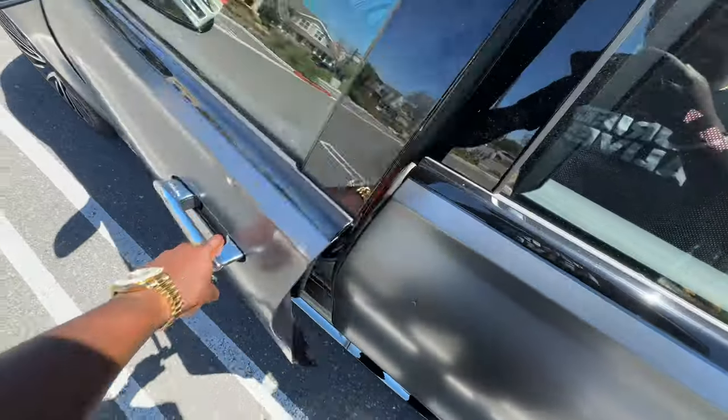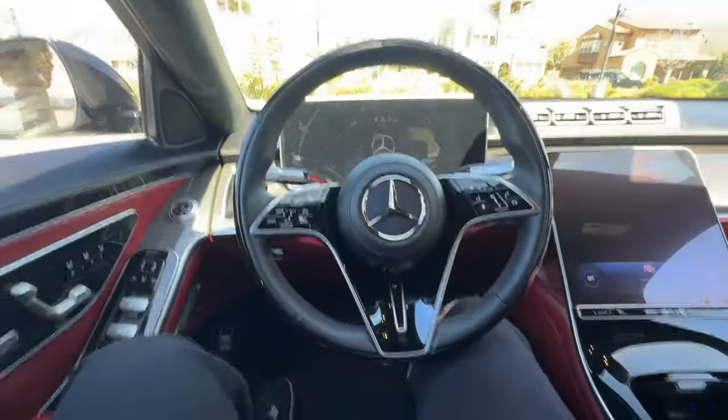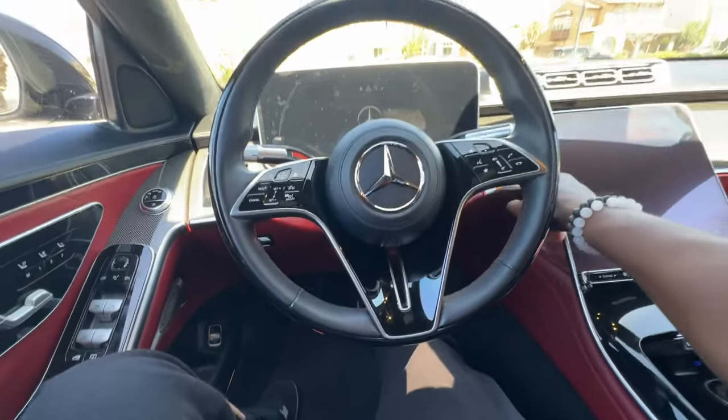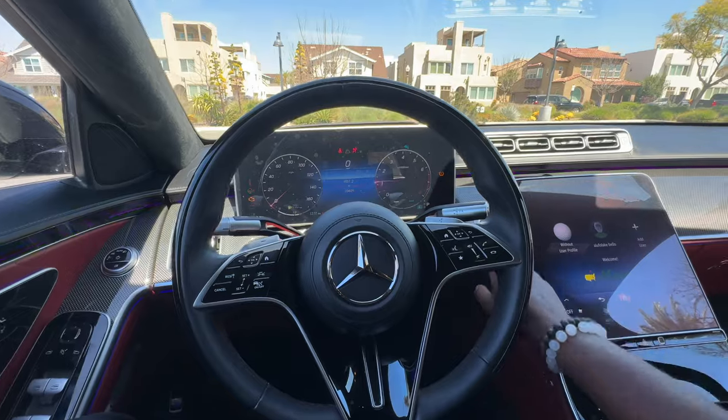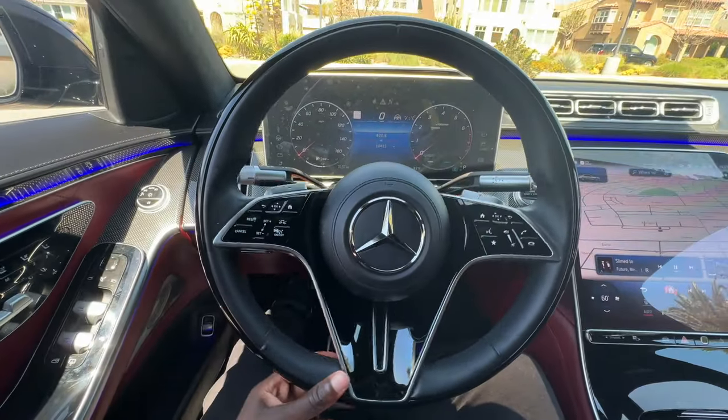Alright, let's get in the whip. Let me show you lot some cool features real quick before we start driving for real. There's a bunch of stuff on the steering wheel.